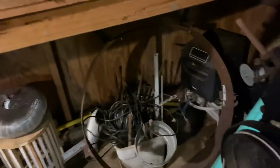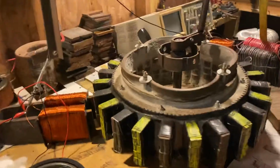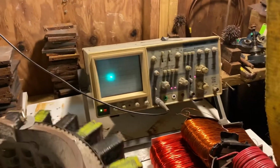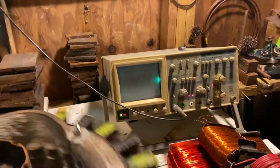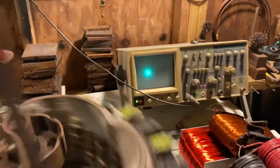I'm going to turn this fan off. Okay, fan's off, and let's dive right into it. All right, so the oscilloscope's on, and as I turn, you'll see that there's a push and pull wave being created by the wheel.